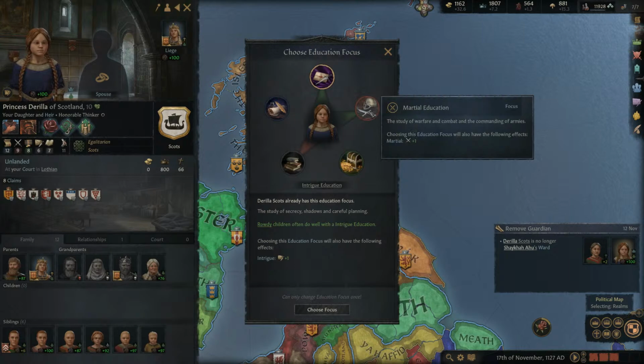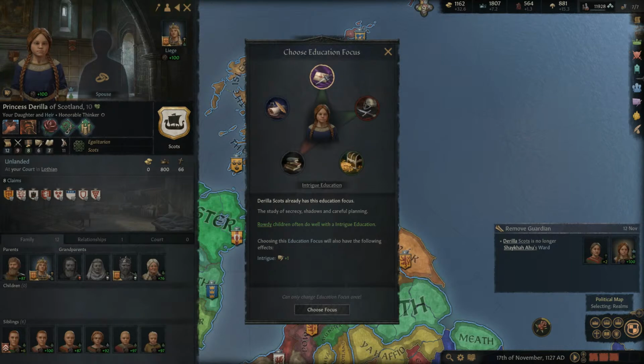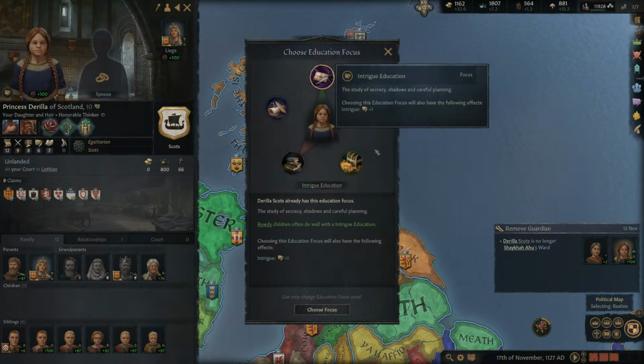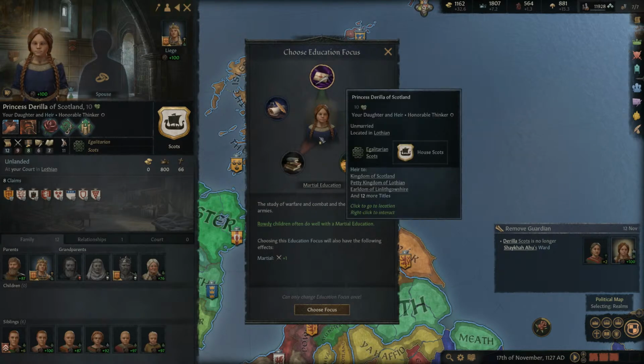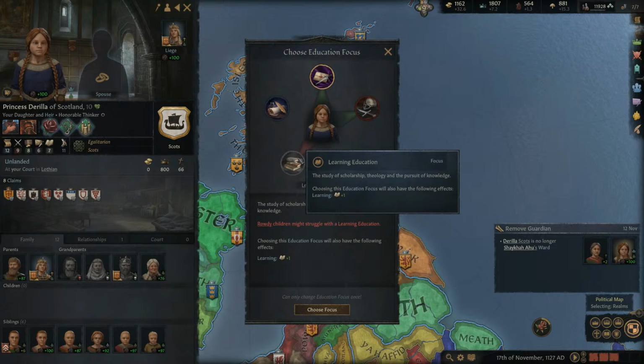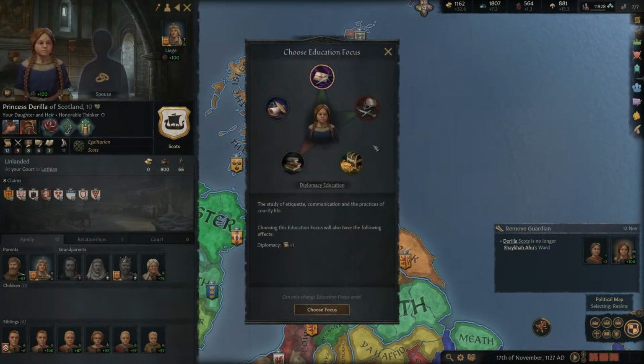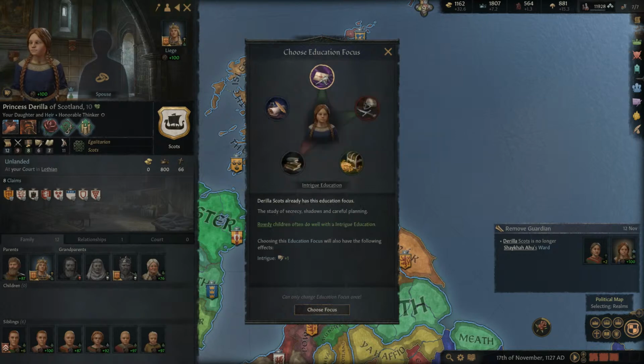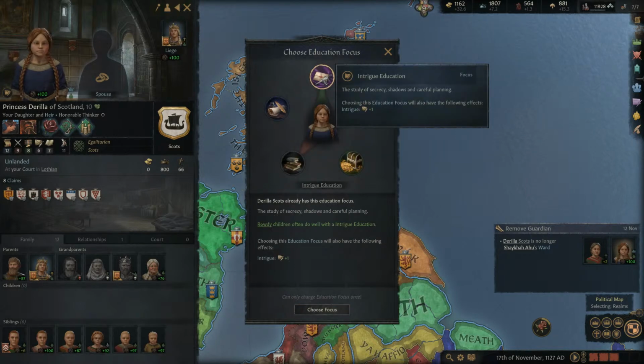Which means if I change over to martial education, she's not going to wind up with as good a martial education because she's wasted the last 4 years, because they can start at 6. She's 10 years old. So I got to keep it on intrigue if I want to have the best possible education. And there's a 60% chance that you'll gain 2 points every year if you align the focus with the childhood trait. So Rowdy lines up with intrigue, and martial, Rowdy also lines up with martial. And then Rowdy children will struggle with learning. So if you put it here, it's 50-50, every year is a 50% chance of increasing, so you're probably going to get one per year. Here, there's a 60% chance, and then a 40% chance of getting nothing.